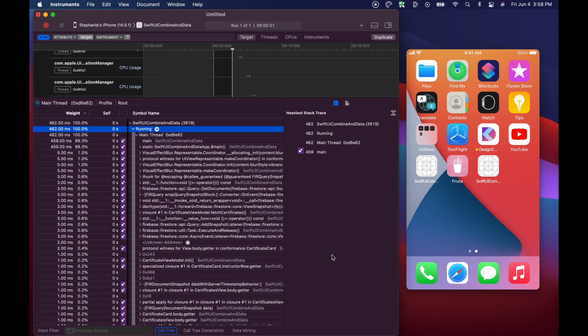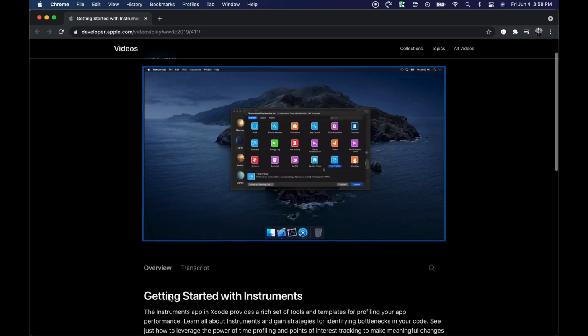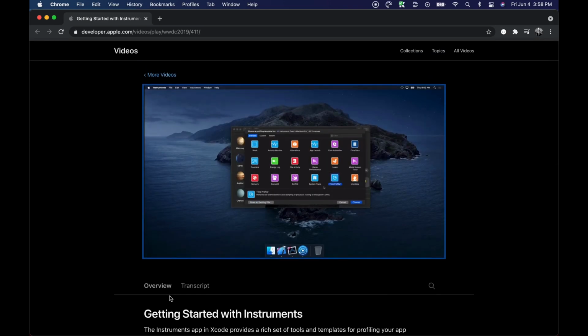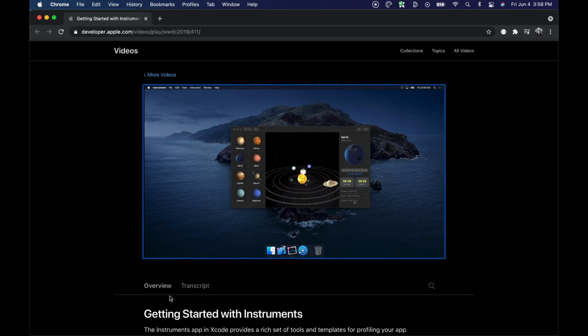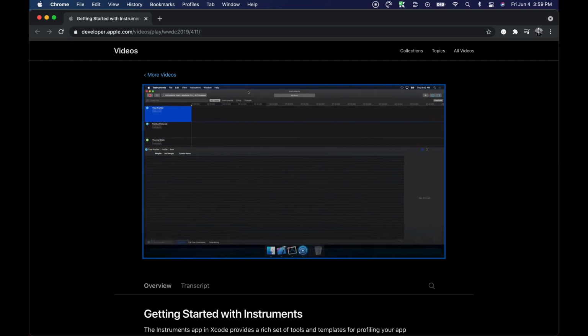So these are the two functions or two features that use the most juice in our application. However, we want to keep the visual effect blur in our application, and it's also normal that when fetching data from Firestore, it will require time and CPU because it's calling data from a network. If you want to learn more about Time Profiler and dive deeper into it, you can watch this video on getting started with Instruments. In this video, Apple developers fixed a performance issue on their solar system application. I highly encourage you to watch it.